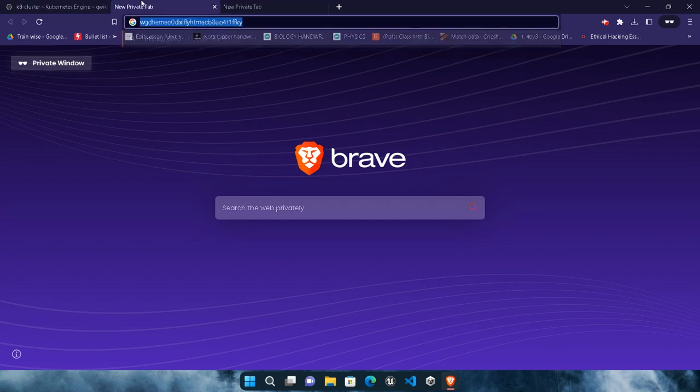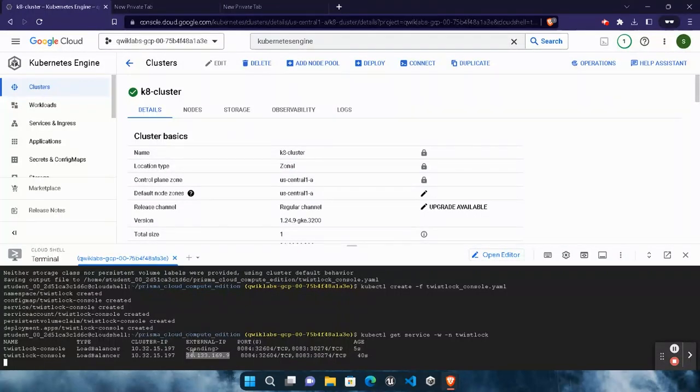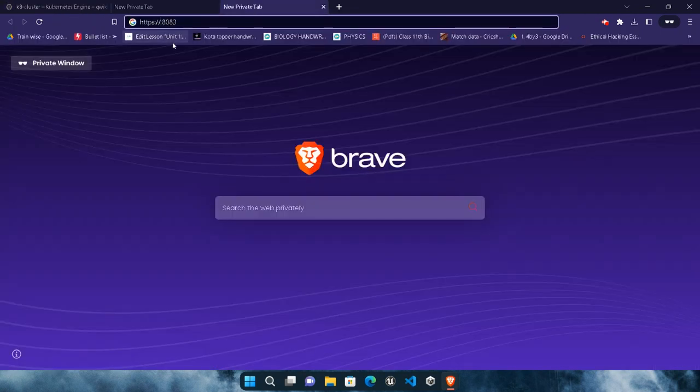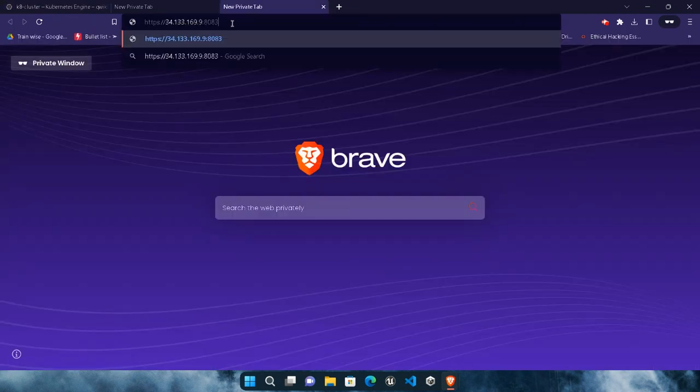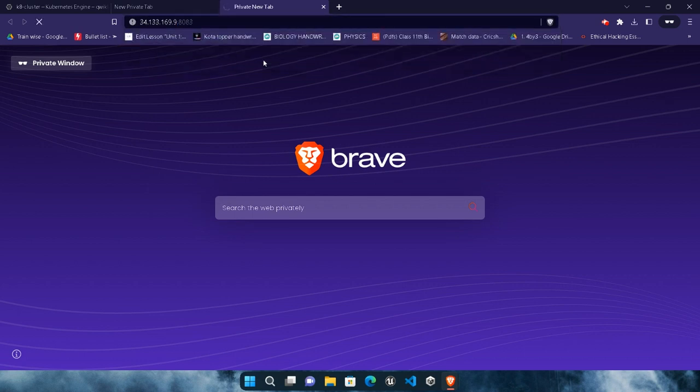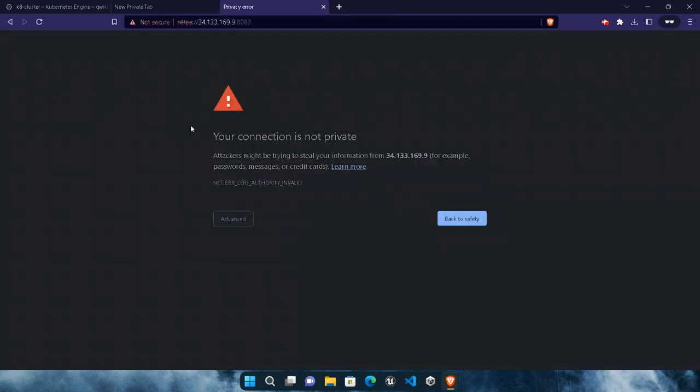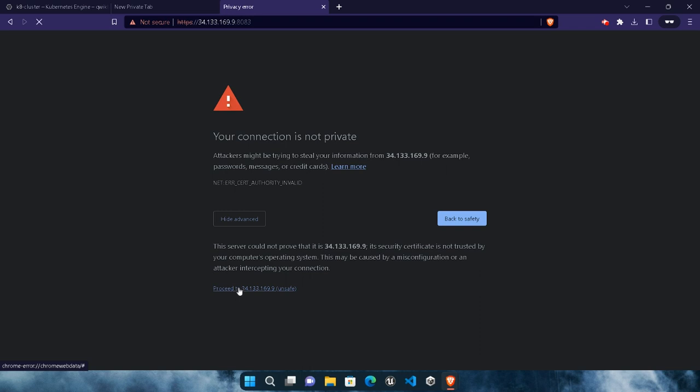Then simply come back to the lab or the console and copy this external IP. Okay, so copy it very carefully, ध्यान से copy करेंगे. Come back to that tab and paste it here and make sure there is a colon between the port and the IP. Okay, यहाँ पर आप highlighted colon देख सकते हैं, ये होना चाहिए, नहीं तो आपको error होगा. Now hit the enter button and you will see a new page or the console get loaded. Before that we need to click on this advanced button and click on this proceed to that IP. Okay, because it's an HTTP IP, that's why it's showing that the connection is not secure, but don't worry, it's not harmful. Okay, तो आपको wait करना है.